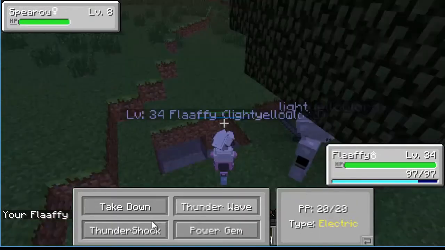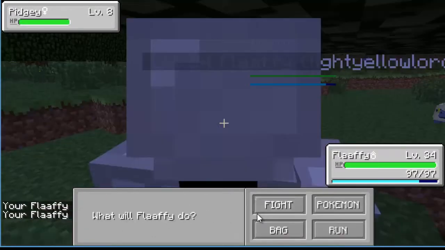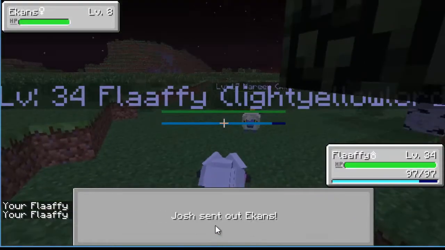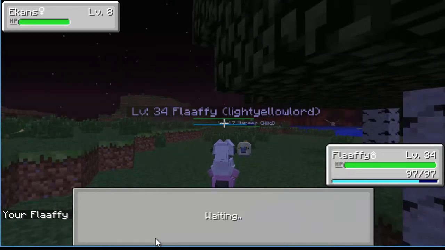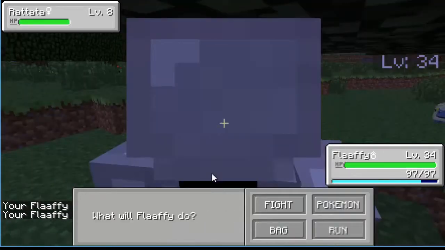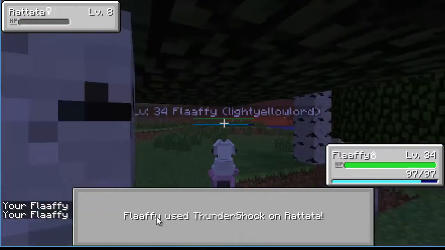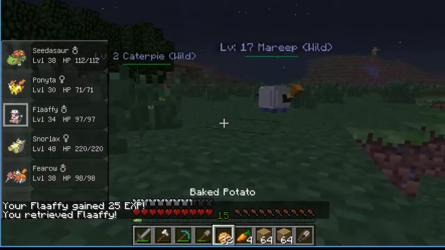So next up is Spearow. Thundershock, same thing. One-hit KO. Pidgey. We can Power Gem. It'll still one-hit KO. And Ekans. Thundershock. And Rattata. We'll just Thundershock him. And I think that's it. Yep. Yeah. Alright. Oh, this is the thing I'll show you.